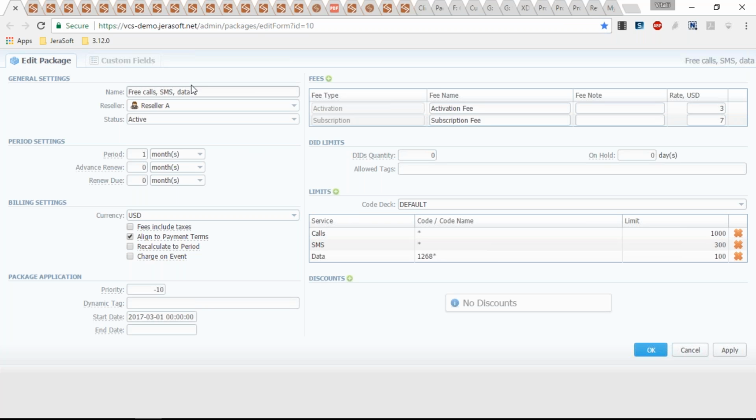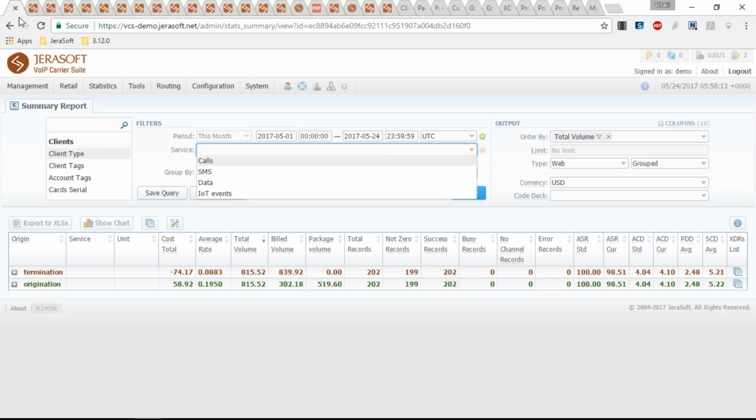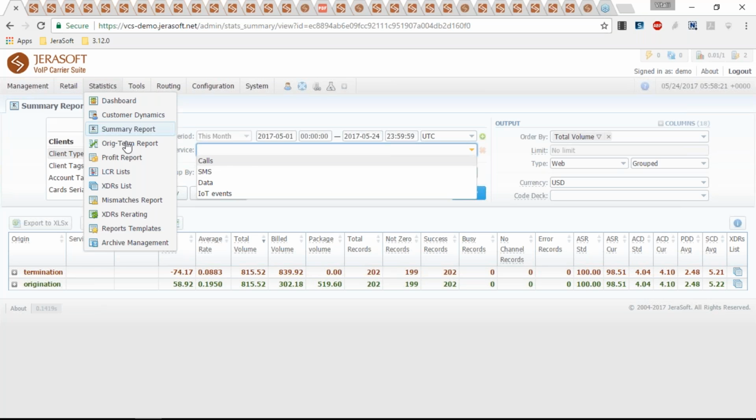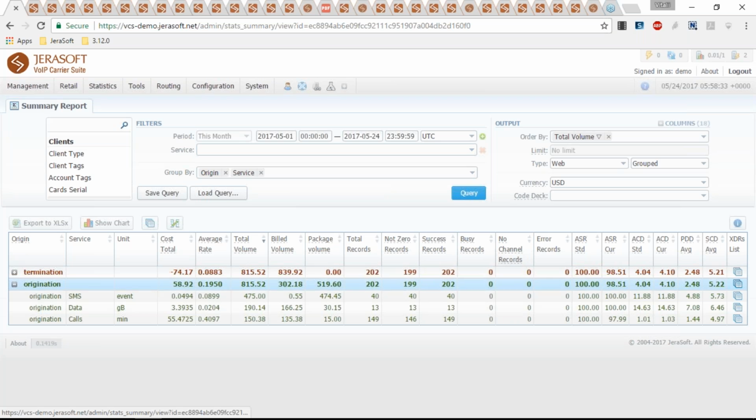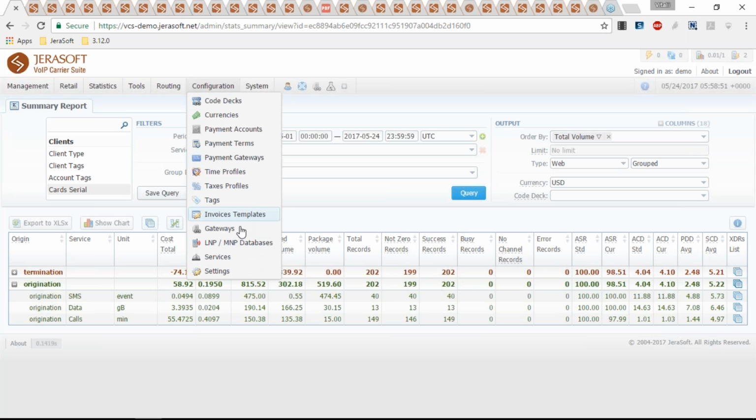The next changes regarding this service implementation you will find in the reports. In the summary report, there is the new group by parameter service. Let me show you. Also, there is the new filter service, so you can get details for a special service or view details for a service usage for all customers. Moreover, there are two new columns, service and units, to get a proper understanding of what service has been used by your customer and what is the unit of measurement you have defined under the service section in configuration service.